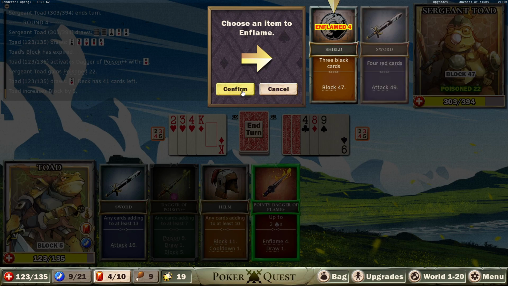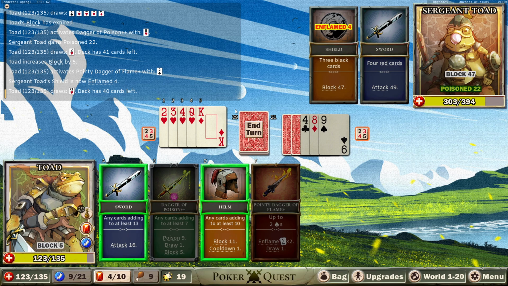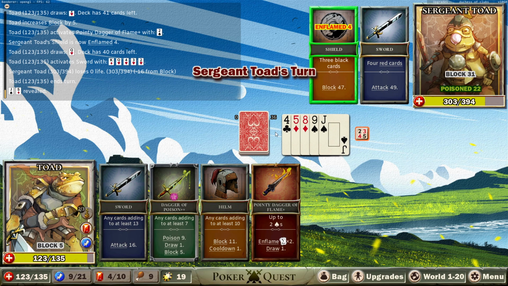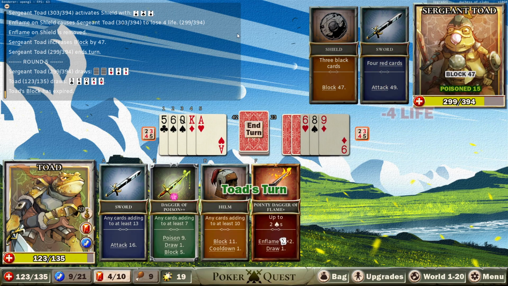Oh my god, that's terrible. Again, we don't do a lot of damage. We're doing nothing. The poison is stacking up. That is the nice thing here. I don't know what he's got, and that concerns me.